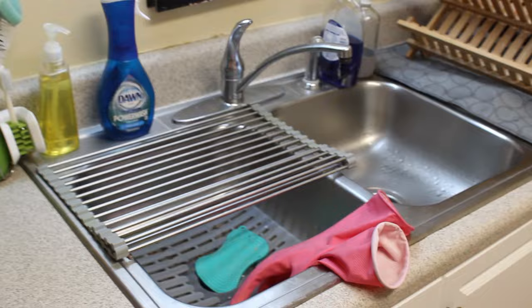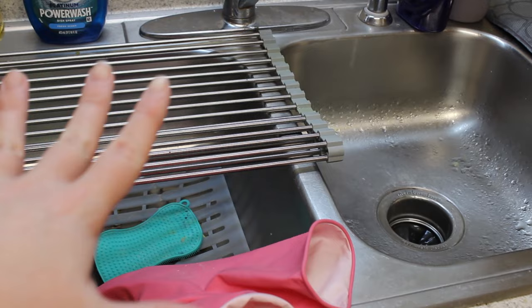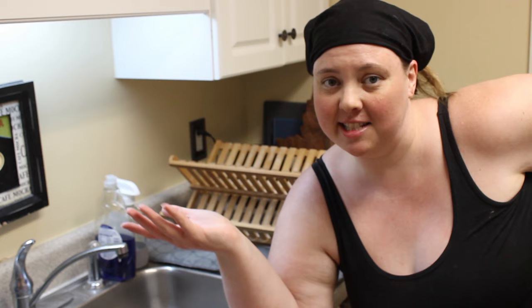Alright guys, this is the last time I'm going to be cleaning this thing. Well, not really. This part, the apron part, the actual sink is going to stay here, the basin parts, so I'll be cleaning those forever. But it's the last time I'll be cleaning this thing. And you might be asking, Chastine, why are you cleaning it if the guy's just going to replace it tomorrow? Good question. I believe the answer is hereditary. I have multiple people in my family who, for their privacy, are going to remain nameless, that I have witnessed with my own eyeballs clean their houses for the housekeepers that were coming to clean their houses. Does that make sense? They pre-clean.